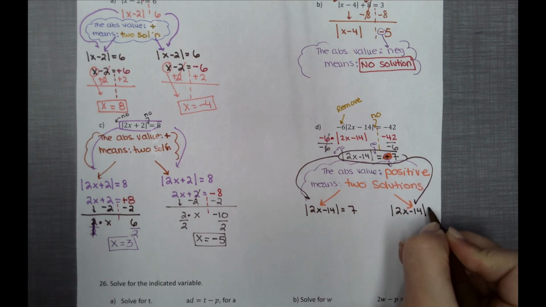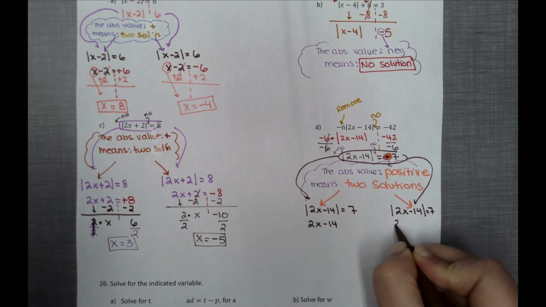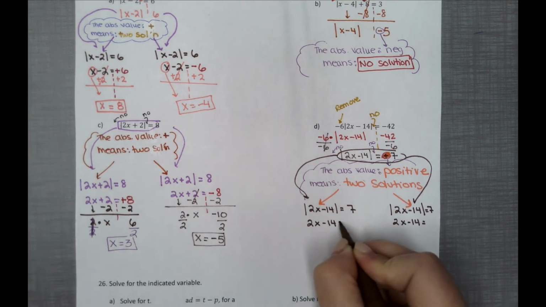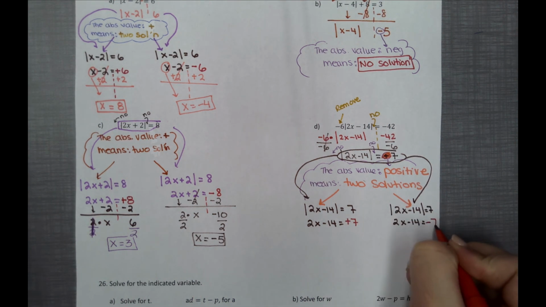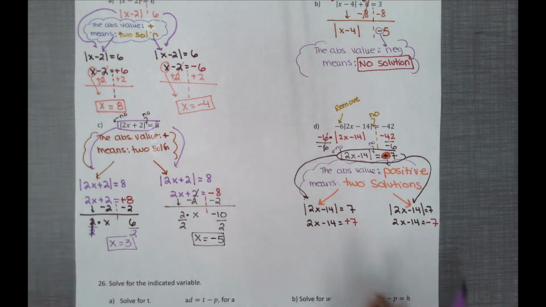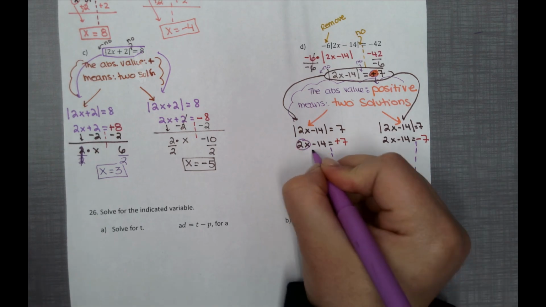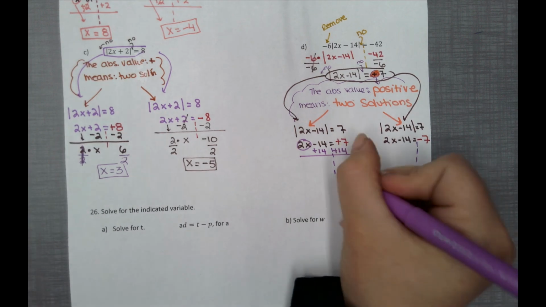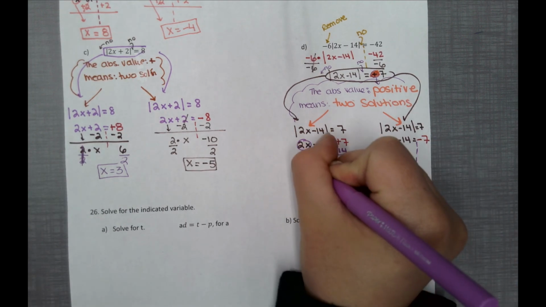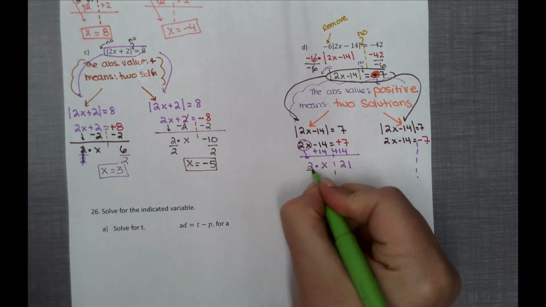When you open up your doors, physical changes happen. So 2x minus 14 stays the same on both. However, on one of them, you are going to be writing a positive 7. On the other one, you're going to be writing a negative 7. Dotted line for balance. I need my 2x, so I'm going to add 14 to both sides. 14 plus 7 is 21. Bring down our 2 times x. We need to get rid of that 2, so I am going to be dividing by 2, both sides.